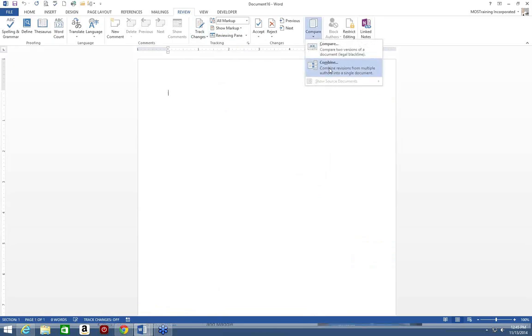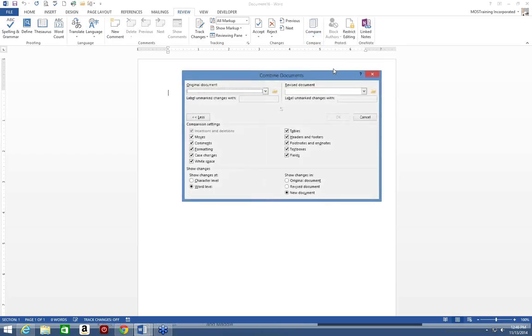This time, if I choose Combine, and you probably don't see it really well on my screen, but when you look at these two options and you look at their icons to the left, you can see visually what you're getting, besides the fact that it does describe what you would get. As you can see over Combine, here's the icon, and it shows one document with multiple documents being combined into the one. So I'm going to choose Combine revisions from multiple authors into a single document. And again, you would get the same dialog box, but your end result is different.